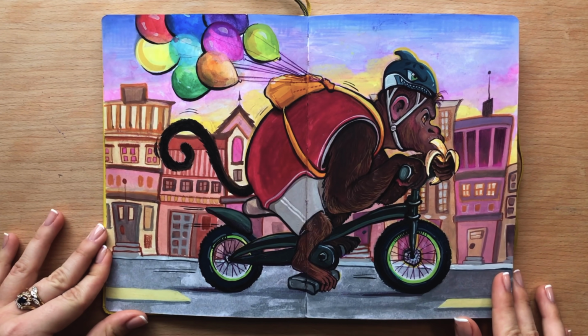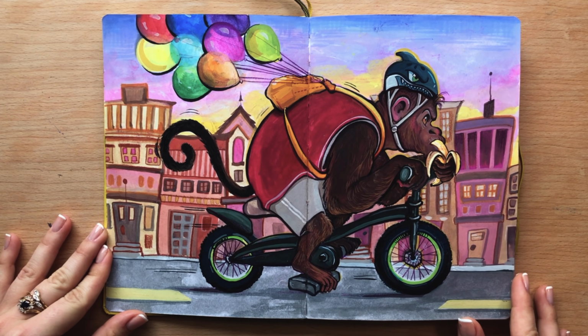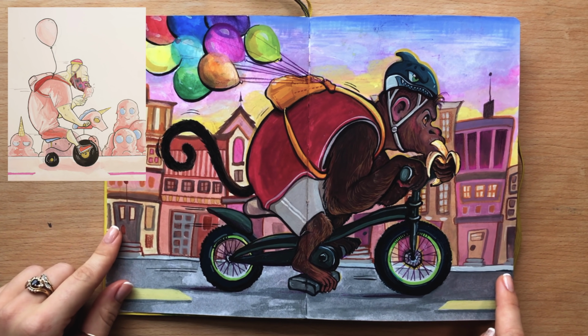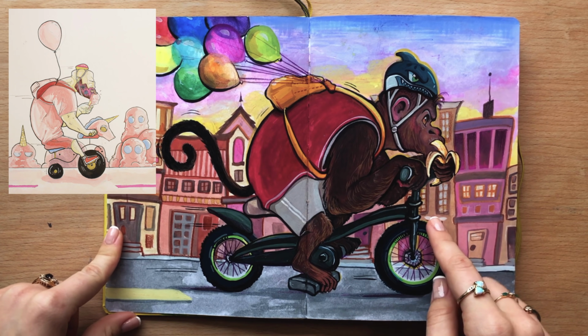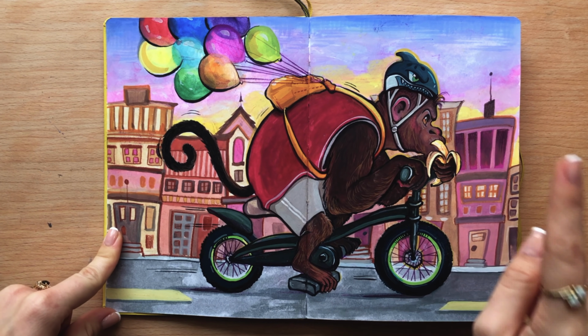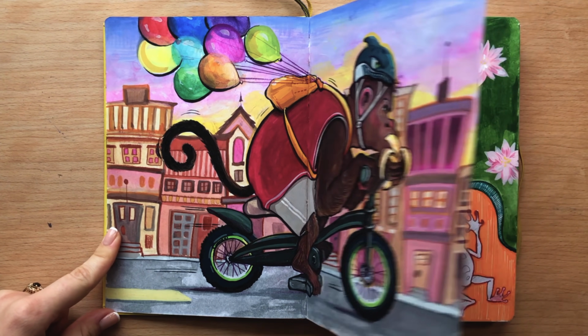So in this next spread, I did a "draw this in your style" with one of my friends who drew this picture, which I'll have right here, and I also reincorporated my own way of doing it and also made a YouTube video about it, so you can check that out.